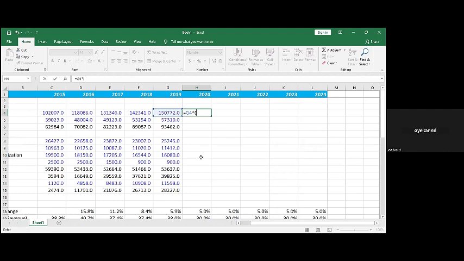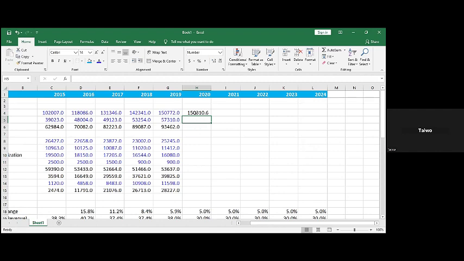It's going to be 1 plus the assumption, which is this. We'll close the bracket. That is it.